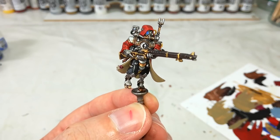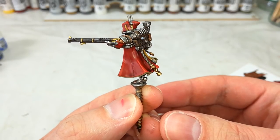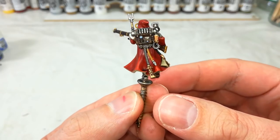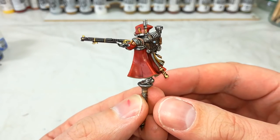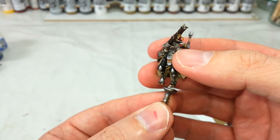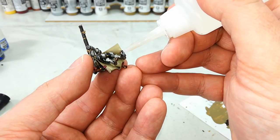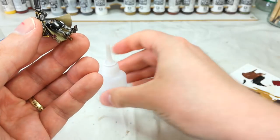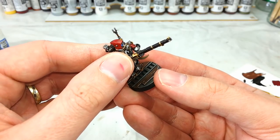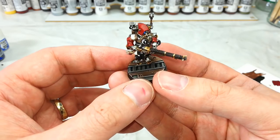With all of those details dried, I've given a blast of Munitorum Varnish spray — that gives a slight all-over sheen which really helps disguise some of the worst effects that Agrax Earthshade might have given us, and also helps define the edges and makes that red a little bit richer. Now I'm going to snap him off the screw — which was anticlimactic! We'll get a little dab of super glue under his foot, position him mostly centred over the base and push him down. The base I've already painted earlier, and after a couple of seconds there he is, stuck on there.